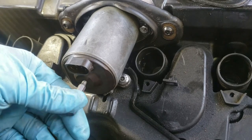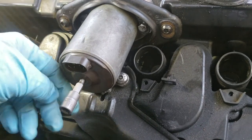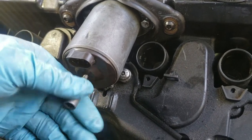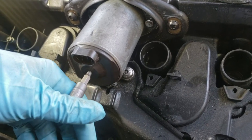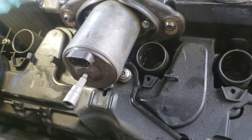When we put it back, the same thing, we want to do those without resistance, and we play with this. And at the end, we're going to do a key on, engine off like twice, so that way it auto adjusts itself.